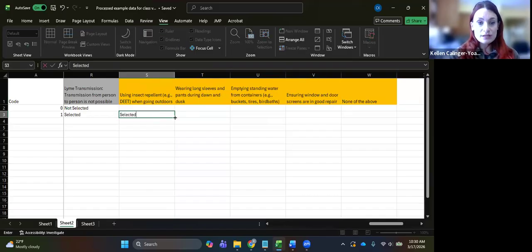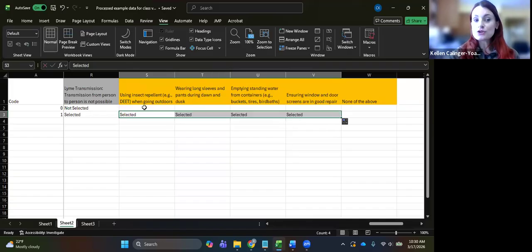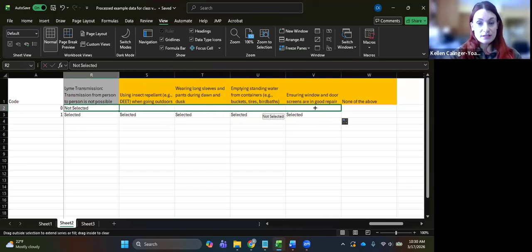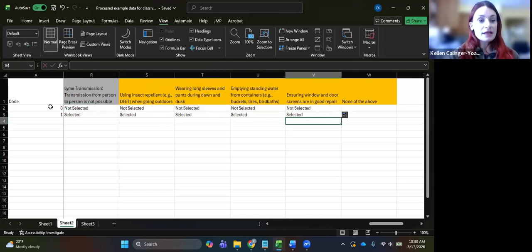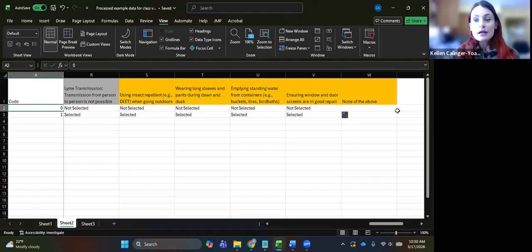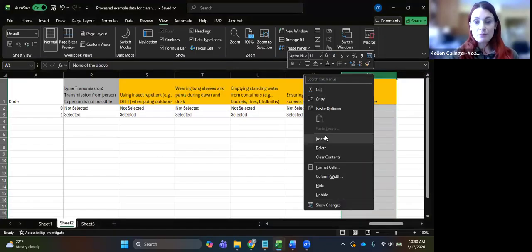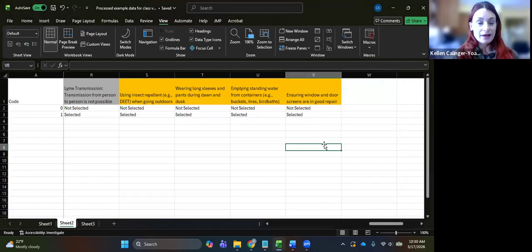So we're going to code selected for all of these options as 1 and contributing to somebody's practices score. If an answer was not selected, that does not indicate a positive practice being done, so that's going to get a 0 coding. Just like in our previous questions, none of the above doesn't tell us anything that our previous columns haven't already captured, so we're going to go ahead and delete that.